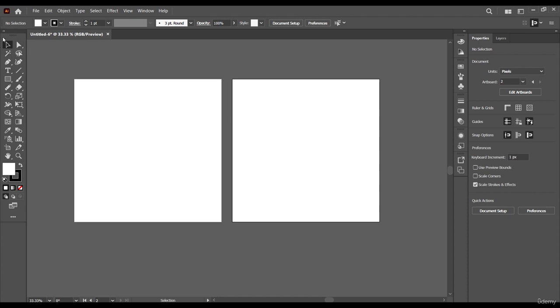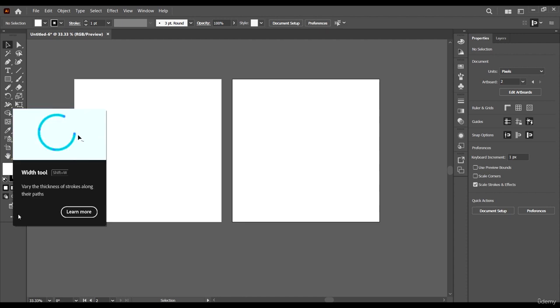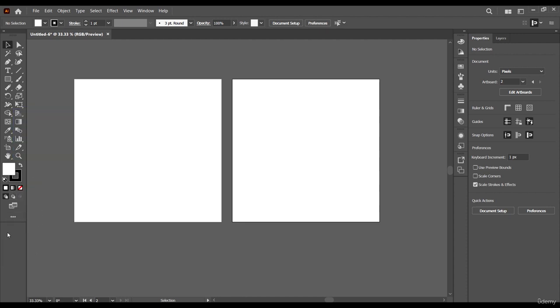Let's come to tools. On your left-hand side, of course, we have the tools in Adobe Illustrator. Okay, so there are a lot of tools in Adobe Illustrator, and we looked at a lot of them in the beginner course. And of course, if you have some sort of experience with Adobe Illustrator, you definitely have used a lot of tools, so I'm very sure you know what tools are.